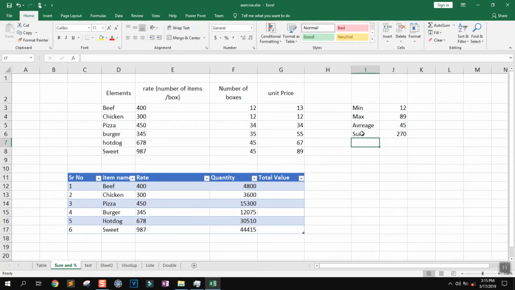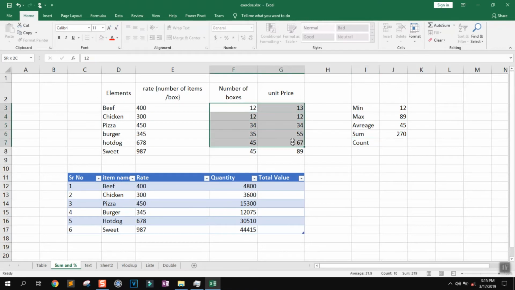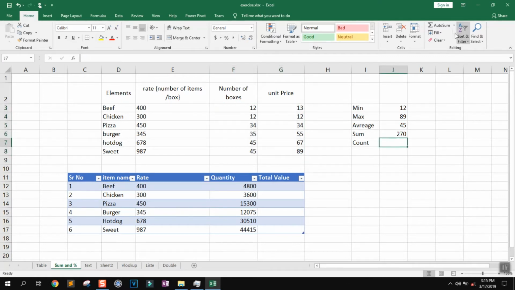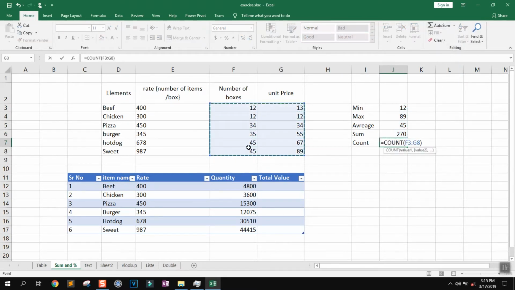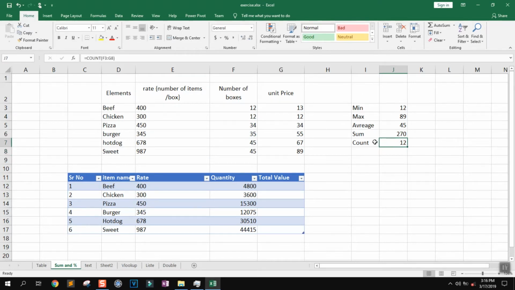And now we're going to calculate the count of numbers. We would like to know how many numbers are in this series, or the count of cells here. We can already do it manually: 2, 4, 6, 8, 10, 12. Here it also shows count 12. However, there is a function for that. We just click and select count numbers, select the range, and it will show us 12. And this is how we count numbers or cells in Excel.